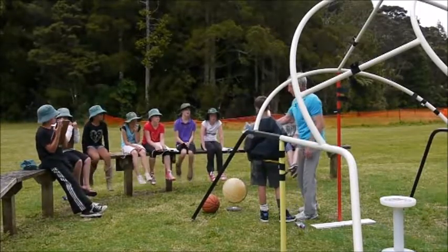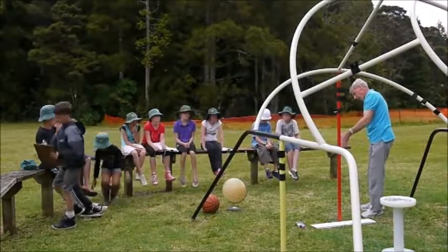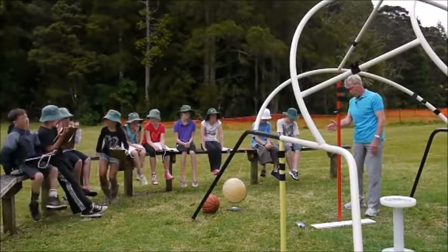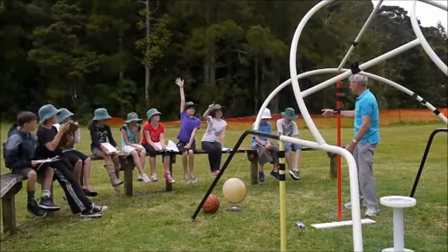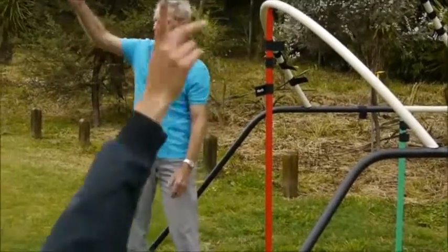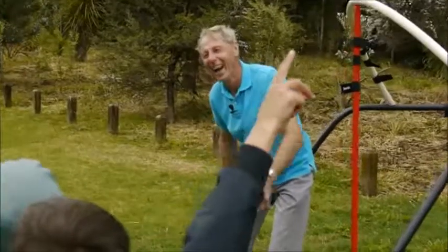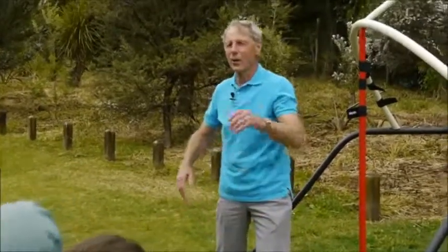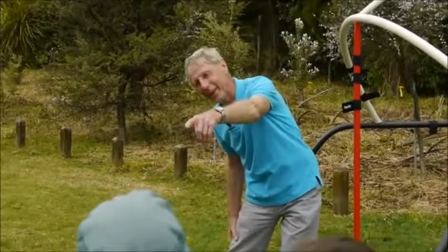Okay, you can sit down there. Why do you think the line seems to be moving? What do you think's doing that? What do you think it is, dear? Okay, some say the sun's going across the sky. You can see that. Don't you agree? What do you think it is? It's the earth moving. Ah, so hang on a minute. She says the sun's going across the sky, and you say the earth's moving.